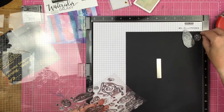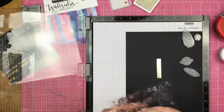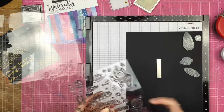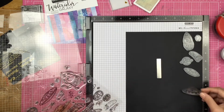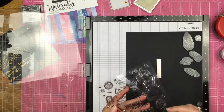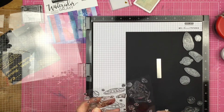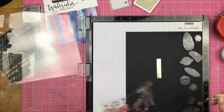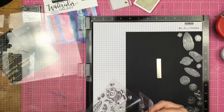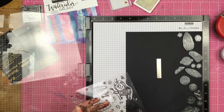I'm going to go ahead and put my piece of paper into my stamp positioner tool. And then I'm going to go ahead and get these stamps all laid out where I want them to go. So this does take me a minute to figure out where I want it to go. Some of the stamps like to stick to my fingers. It is a brand new stamp set, so it is rip-roaring and ready to go to stick down to things, as new stamp sets do. It's just the way it works. So I'm figuring out where the planet should go, where the little star bit should go, and all of the rocket ships and UFOs and all that really cool, fun stuff.